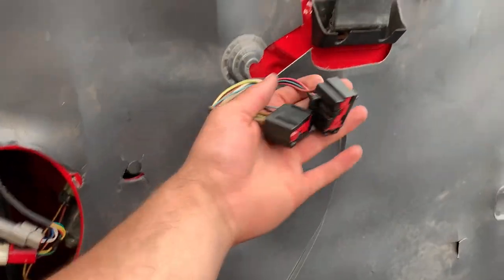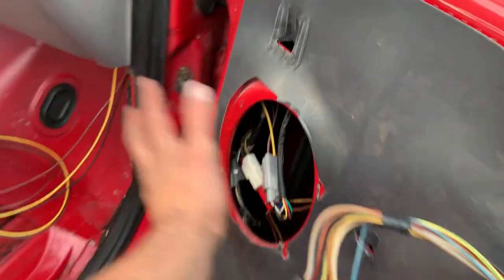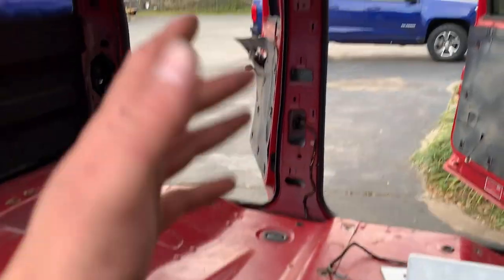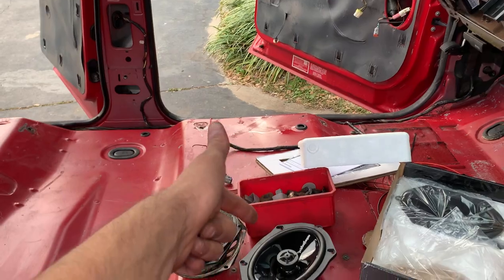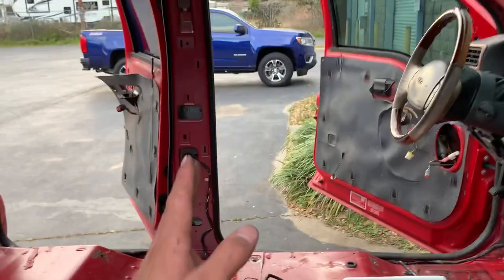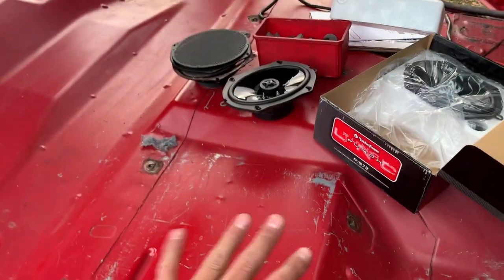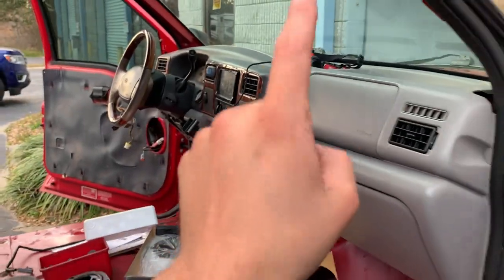When I remove this dash, I'm gonna feed these through the body harness and add them on a body plug over here, so they'll be plug and play. I can't do anything about this or the door cups until I get them — hopefully tonight. Once we get the speaker back on, this door is done for now until I track down those parts. The next step is to start building a body harness for the 08 seats and 08 center console because there's no power going to the passenger and no power for the center console.